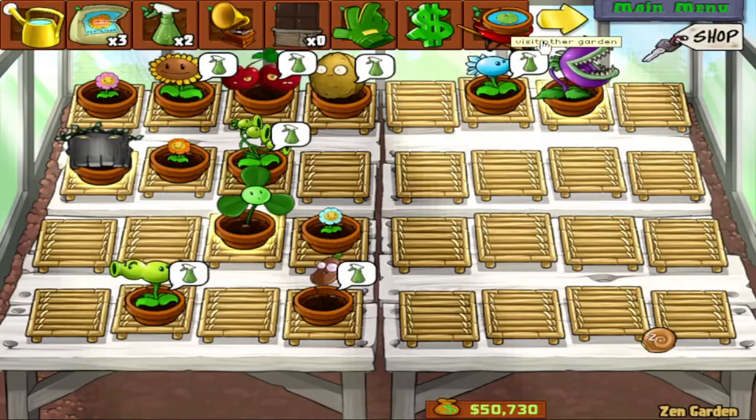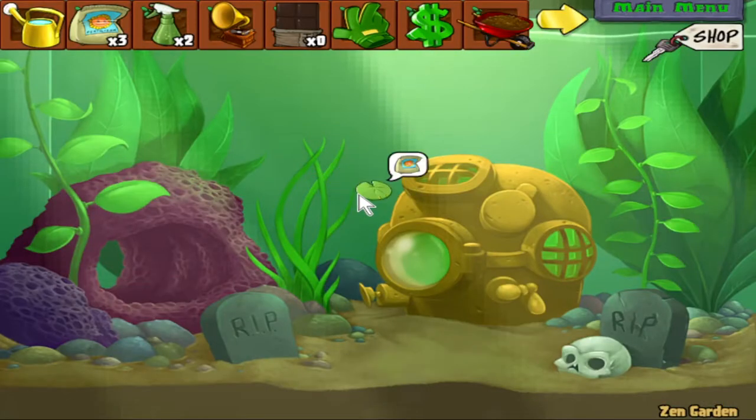If we go back, we can now move our lily pad over here. And what's nice about the aquarium garden plants is that you don't actually need to water them, which makes sense because they're in a tank.